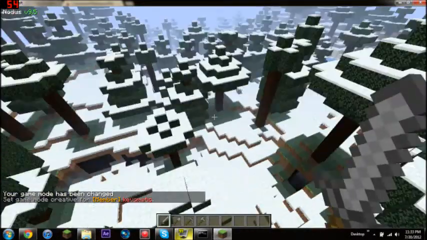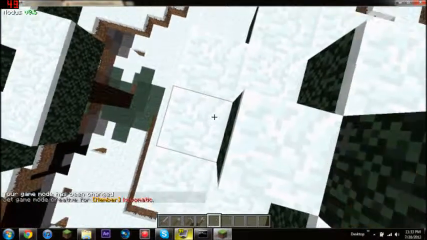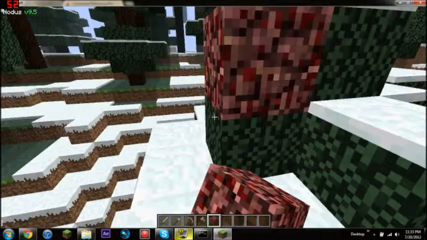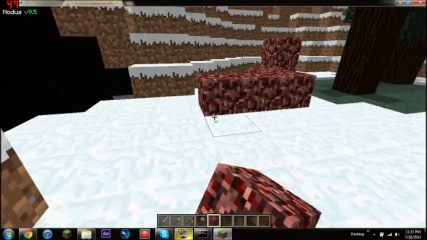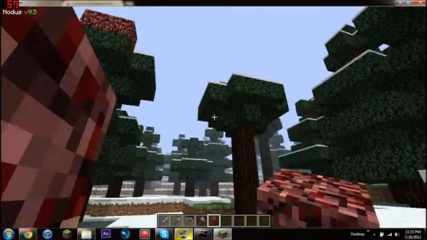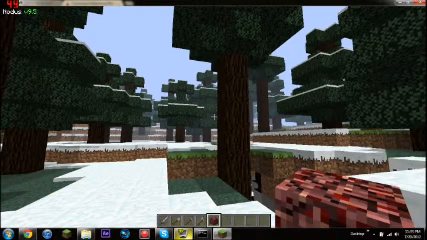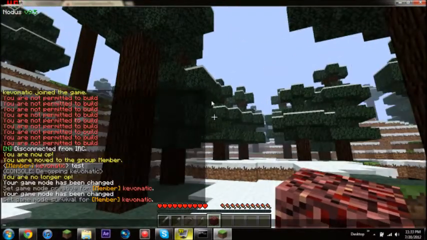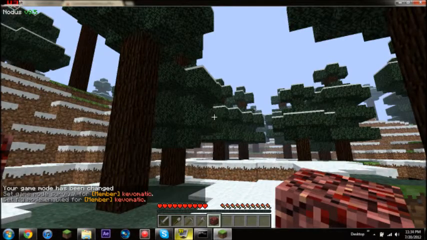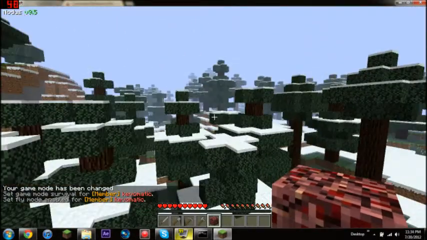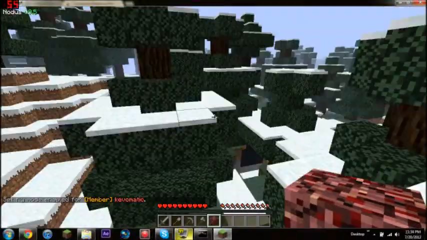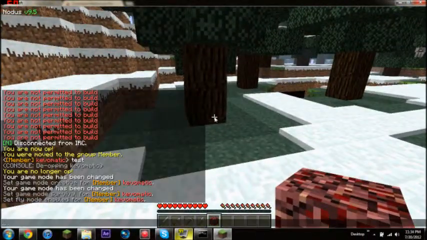And there you go. You can go ahead and be in your creative game mode, build up some nice structures, or you can goof around. We are going to want to type slash gm to get out of game mode, and let's do slash fly since that's one of the permissions I added to this group. So yeah, there you go. We can go ahead and fly around, and let's also set a warp.